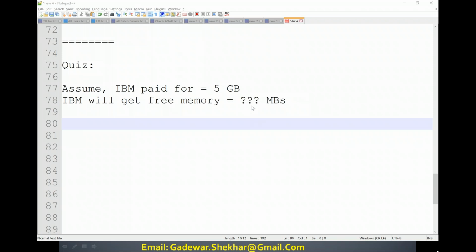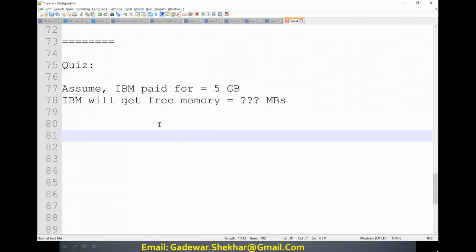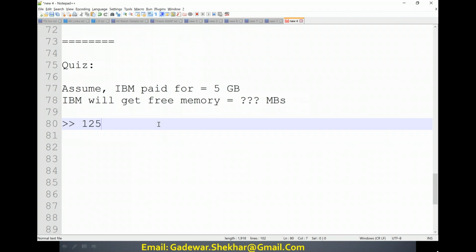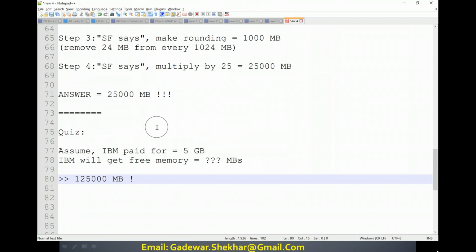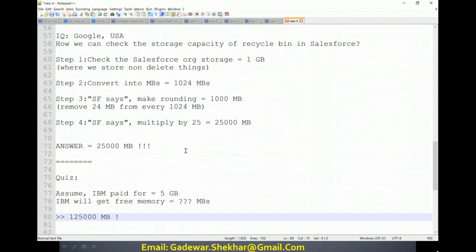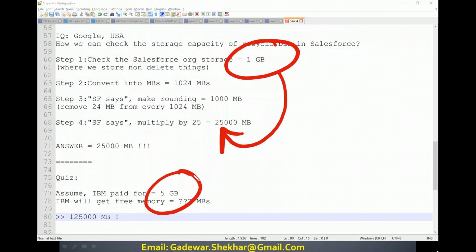Okay, great job. I can see most of the answers are correct. Well done, guys. Please note the correct answer for this question is 125000 MB. And by the way, it's absolutely simple mathematics. For 1 GB, 25,000. For 5 GB, 125,000. You are just multiplying by 5.